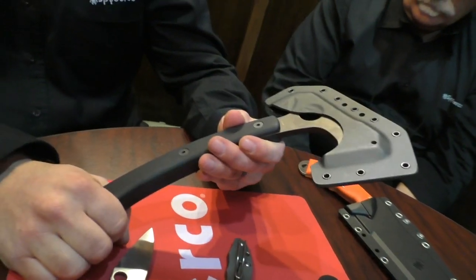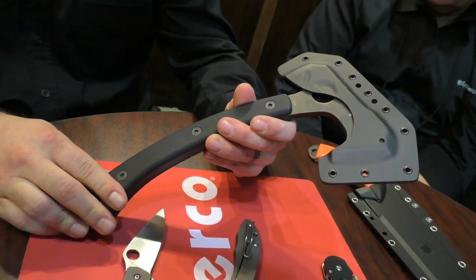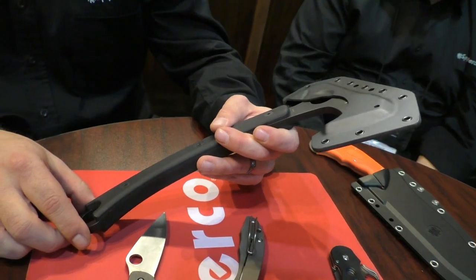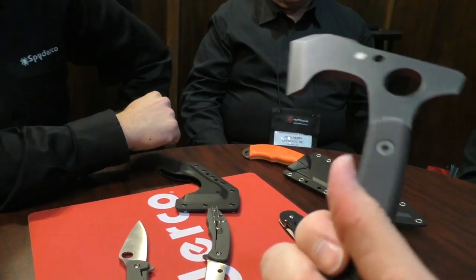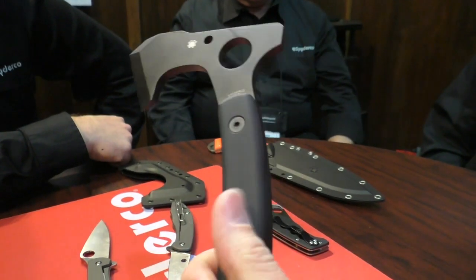We're really happy with this tool. It's a large piece of D2, too. Just one solid, thick piece of D2. Very tough. Yep. Nice black coating. Very high quality piece. Getting it in hand, that's kind of the feeling I got with it, is that it's heavy. It's super heavy, guys, but it's going to be extremely hard working as well.